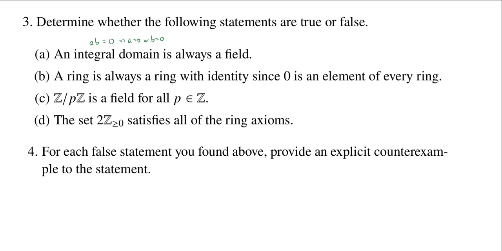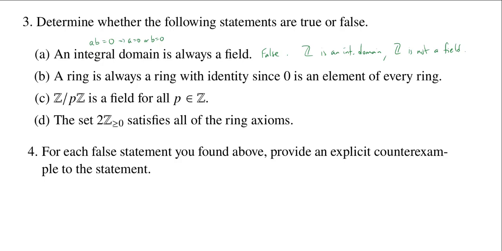Well, a field, the two big things, of course, it should be multiplicatively commutative, and then the really important one, you can divide all the time, right? There's an inverse for every non-zero element. So this is false because Z is an integral domain, and Z is not a field. You cannot divide by 2, right? So 2 has no multiplicative inverse.